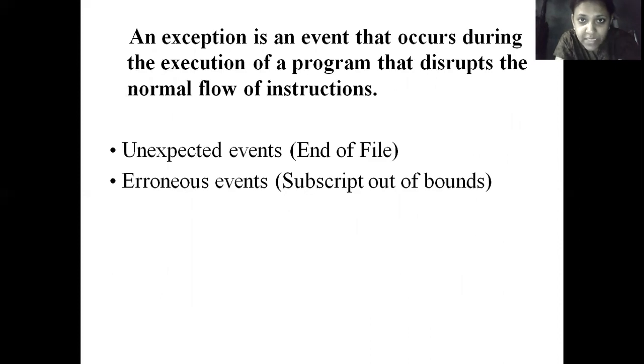So an exception is an event that occurs during the execution of a program that disrupts the normal flow of instructions. Okay, so as soon as these exceptions occur, they must be handled properly so that our program continues to run further. Unexpected events, such as reaching the end of a file, or an erroneous event, are also examples of exceptions. Okay, that is subscript out of bounds.